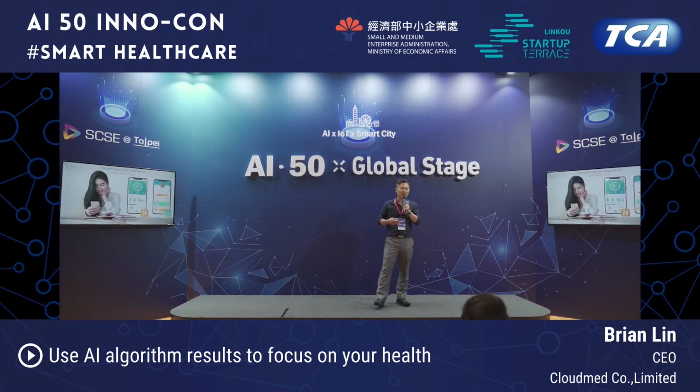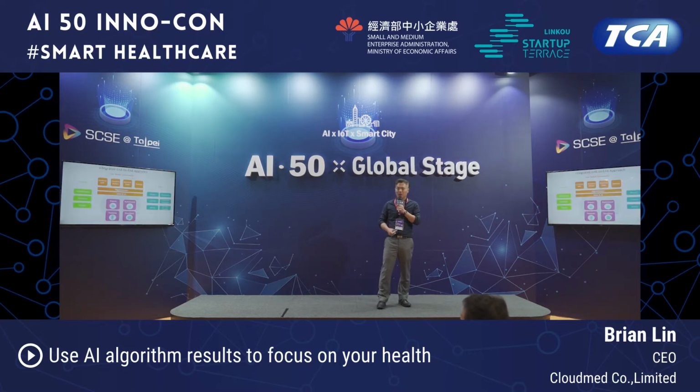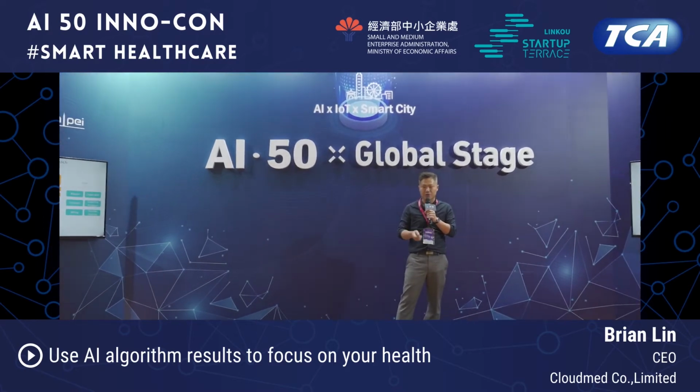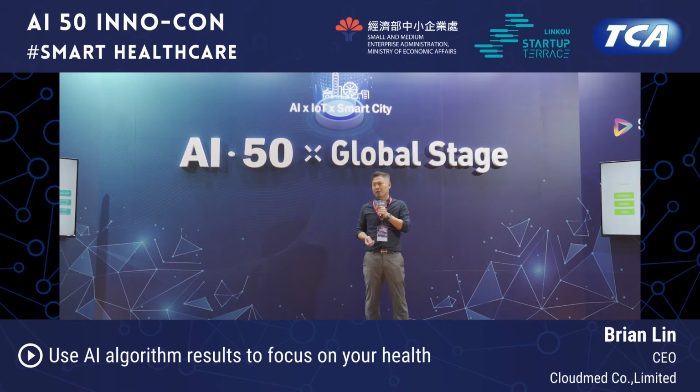But not just the concept, we provide a very unique experience on your mobile. We provide the app, very simple and very useful to help manage your weight or even your heart health. And not just the app, we provide total solutions like the tool, the report, the coach bot, and also content for your billing. We also provide the software and the service, all kinds of solutions to improve your health. This is very unique in Taiwan, so now we are a pioneer in digital health in Taiwan.